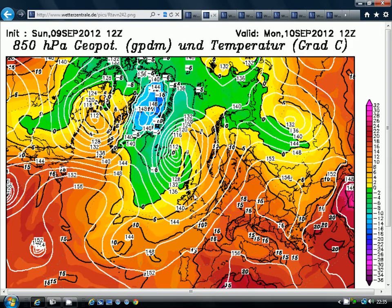Upper air temperatures show that it's turning a bit cooler through Britain and Ireland. The 5 Celsius isotherm there is coming in off the Atlantic, bringing cooler weather through Britain and Ireland, where it has been very warm. Cool as well across the central and northern parts of Scandinavia, so the northern parts of Norway, Sweden and Finland are all rather on the cool side, and that extends down in towards western Russia as well. In the southern parts of Scandinavia, we've got some quite warm air there, and then that really sets up the rest of the continent, through the central parts of the continent, out in towards the west and the southwest, through the Mediterranean and into the southeast and up into the east.